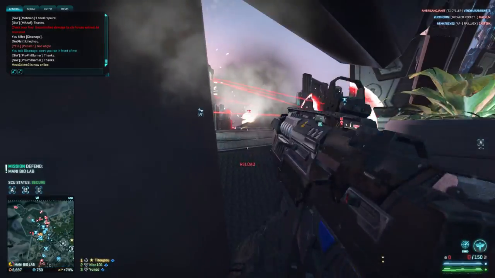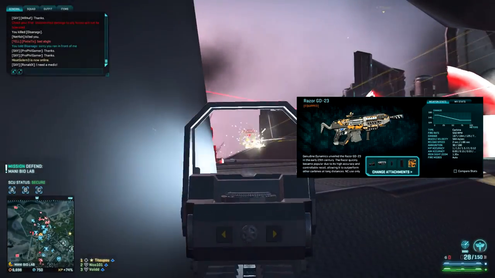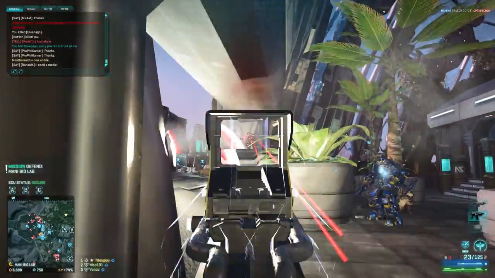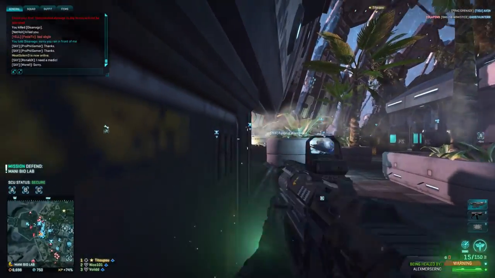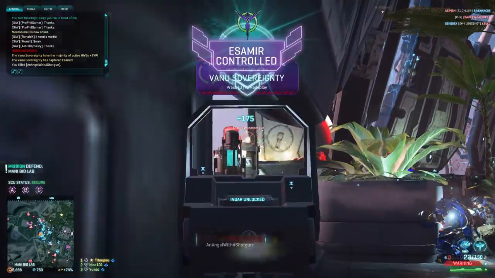The Razer GD23. Where do I start? This gun is great for medium to long ranges, so don't start rushing into CQC as you may find yourself in a pickle. If you push onto a point, try aiming down sight, but hip fire is sort of possible if you need to finish someone off quickly.